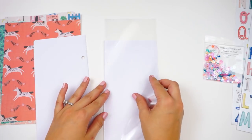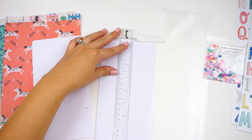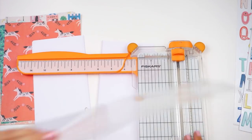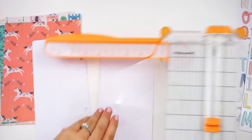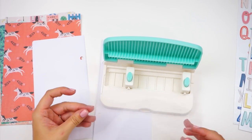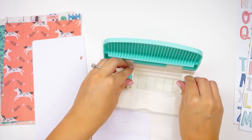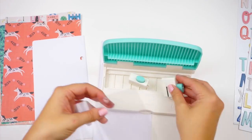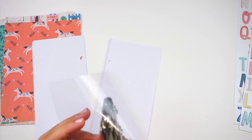Since I have so many photos, I'm going to create a photo pocket insert page. What I have here is a scrap piece of page protector and I'm going to cut it down to the size of one of my Traveler's Notebook pages, which is about eight and a quarter by four and a quarter. Then I'm going to punch holes on one edge using my planner punch board. This did not work great — they're not really good at punching through this plastic. So I pulled out my Crop-It tool and tried cleaning it up with that, but that didn't go through either. So this was a lot of work.